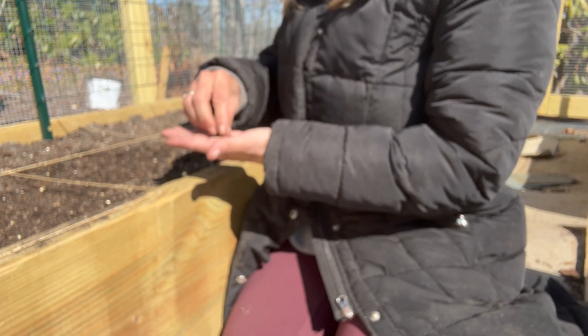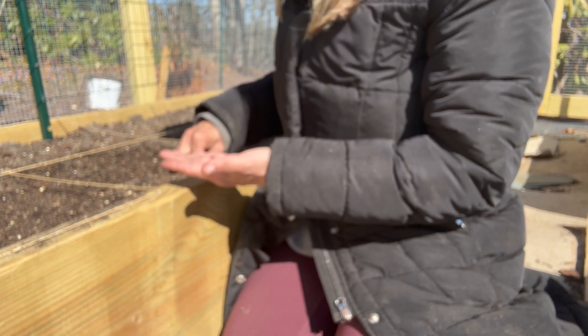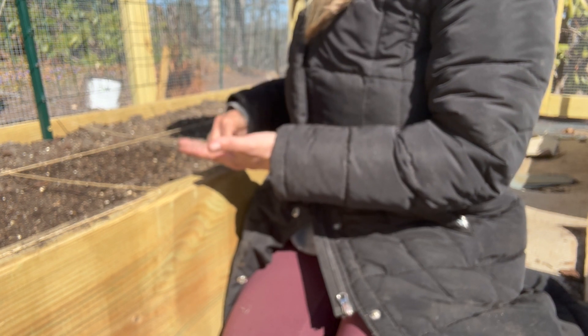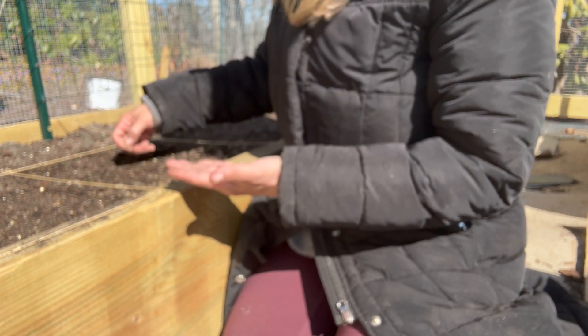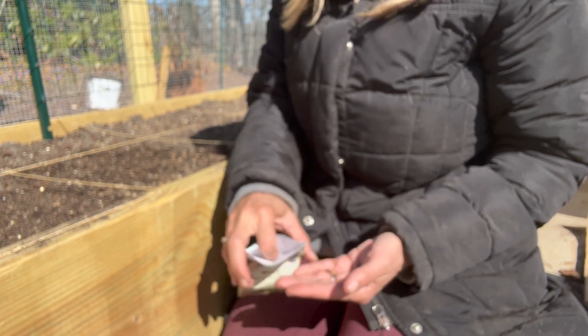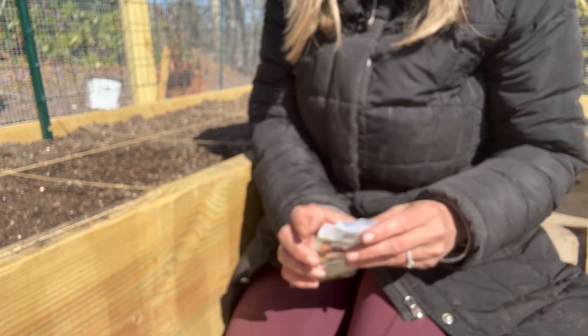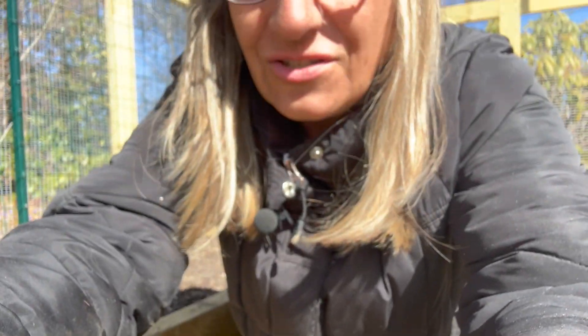I'd be so pleased if this stuff actually grows — it's my first time gardening on this level, growing everything from seed. At my old house I had a tiny little square box garden and I bought most of my plants. If you made it this far and you found this type of video relaxing, I'm glad you joined. This has been the most glorious weekend — I've been chomping at the bit to get out here and get planting. Thanks for joining, and if you like the content you guys know what to do. Have a great day, bye!